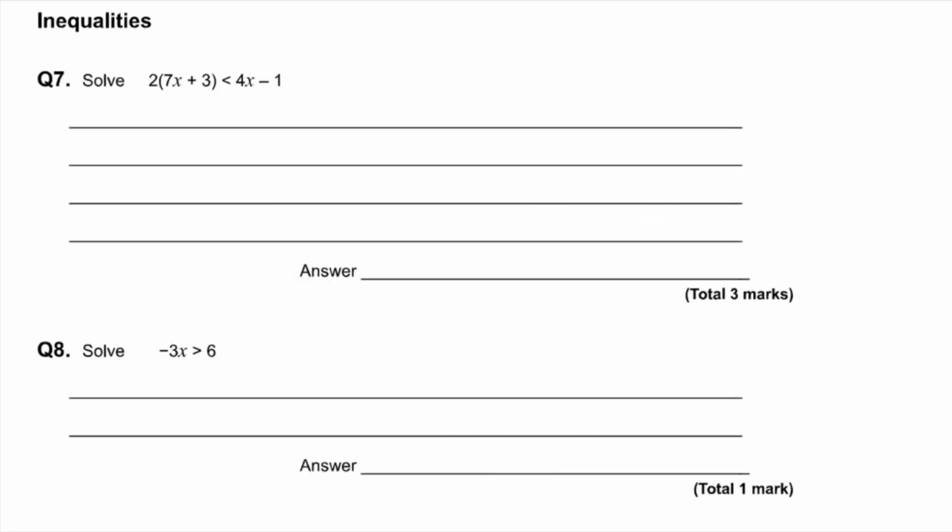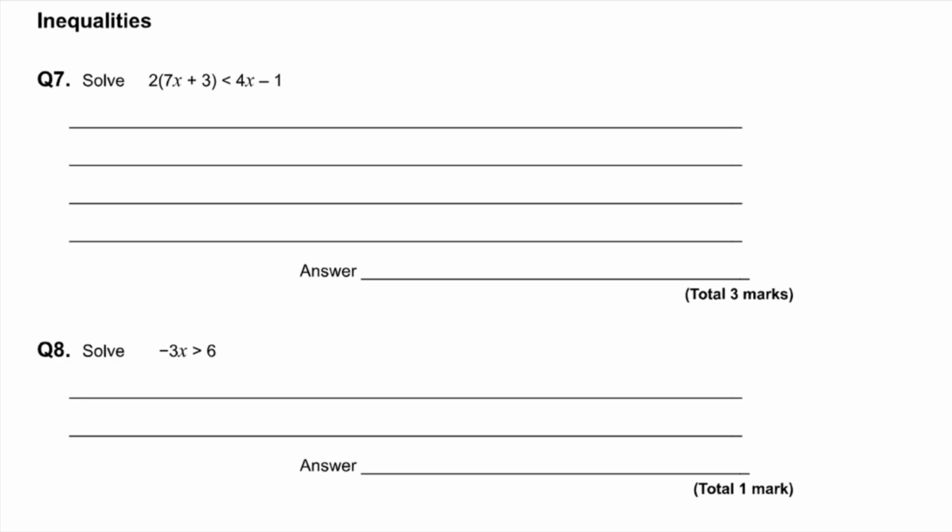Inequalities next. Inequalities solve exactly the same way as equations. If you know what to do when there is an equal sign between these things, you do exactly the same thing if there's an inequality symbol. So we just need to try and get all the x's on one side and everything else over to the other side and evaluate it.